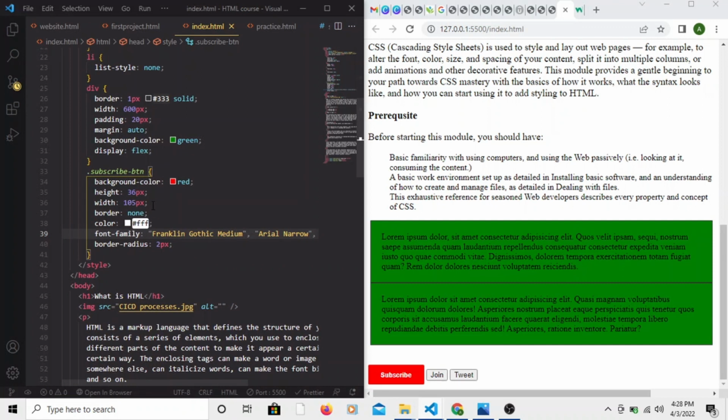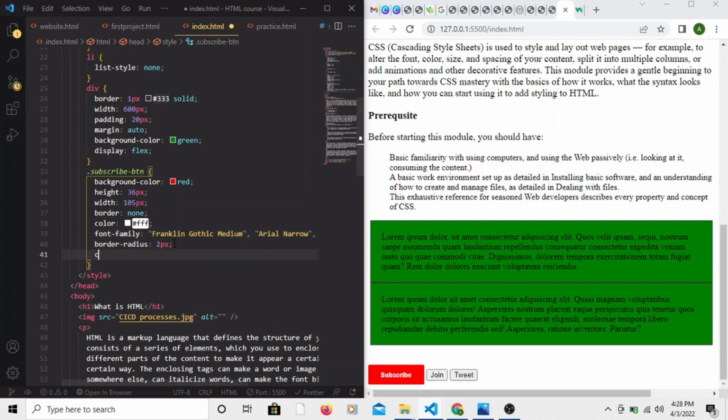So right now, which other property should I specify? Which other property? Cursor. Let me give a cursor. Also, I'm going to apply pointer. Like a pointer. So this is also similar to the subscribe on a YouTube channel.